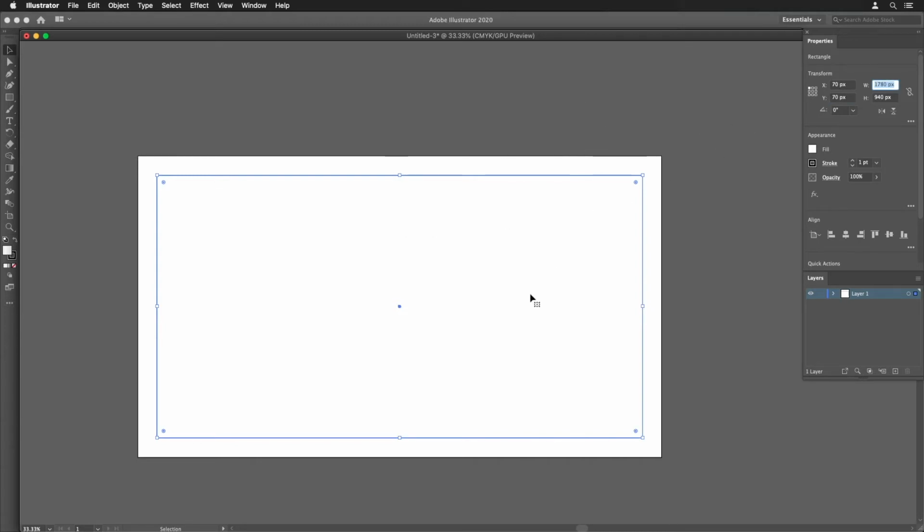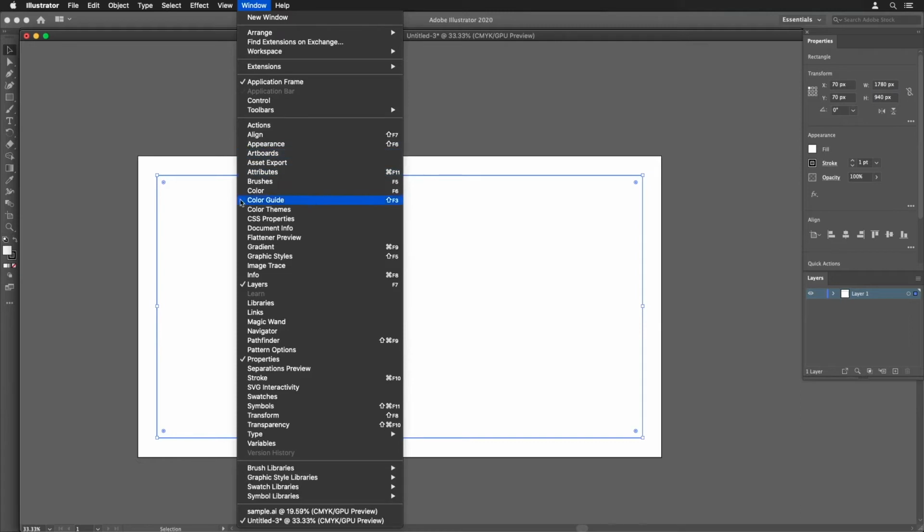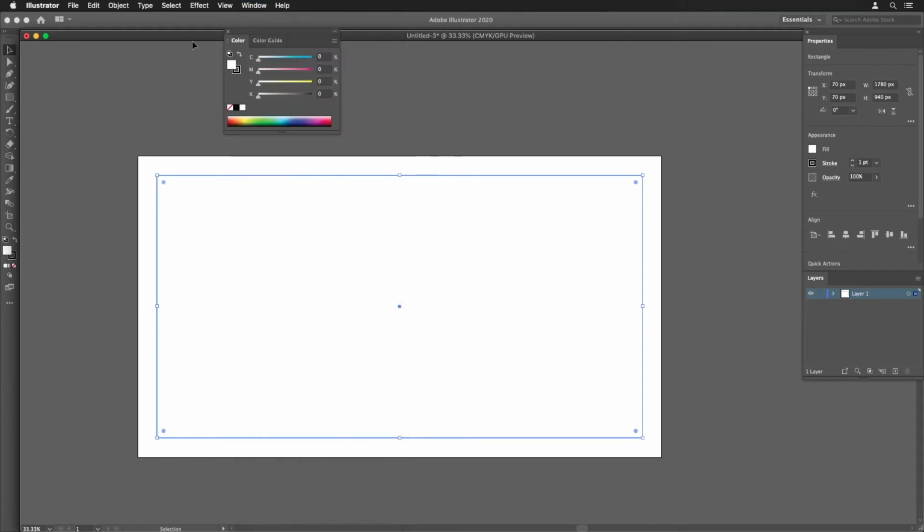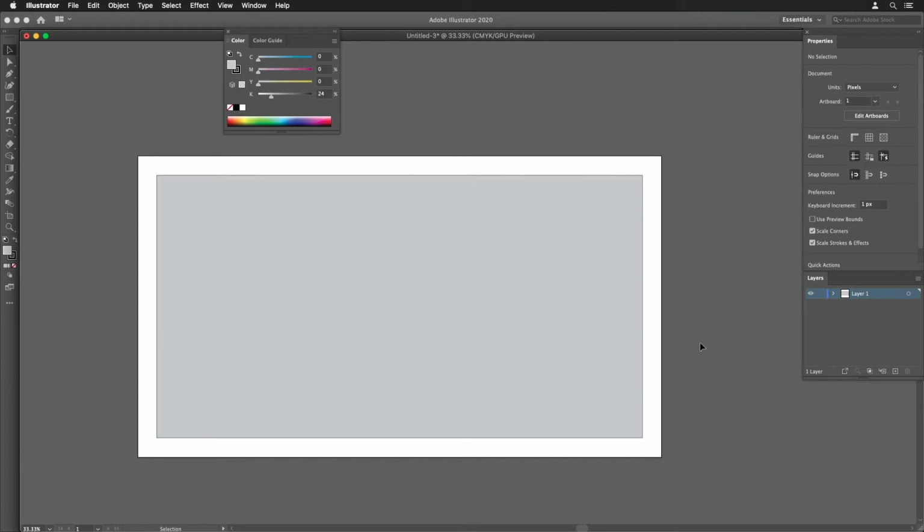So now that we have the image area, let me just change the color so that you can see a little better. If I just use a light gray, it'll be about that much. So the margin is not a lot, but since we will have a lot of white space, I'm not too worried about it. The 70 pixel margin seems okay. And now we just have to worry about the columns.